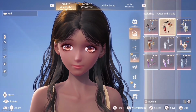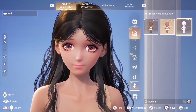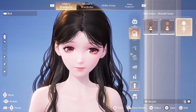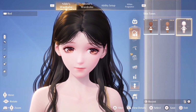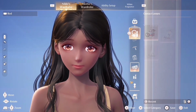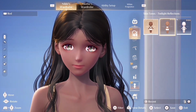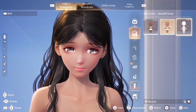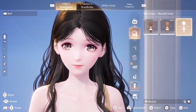The eyelashes, I like how long they are. It really does feel like a creepier version of what we've had before with like fantasy fairy tale. So I do appreciate the, what was it called again? The eyelashes. The eyes, my favorite piece from the makeup, but I did notice they are somewhat similar to the Dance Till Dawn contact lenses.